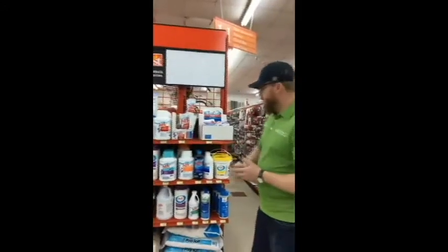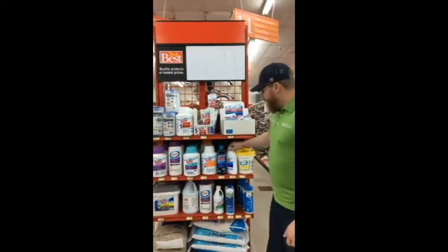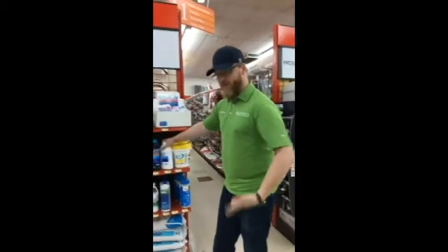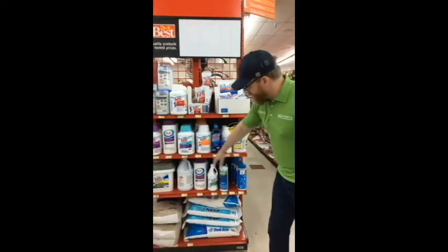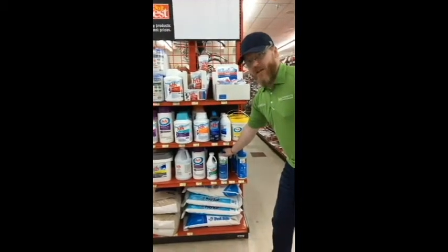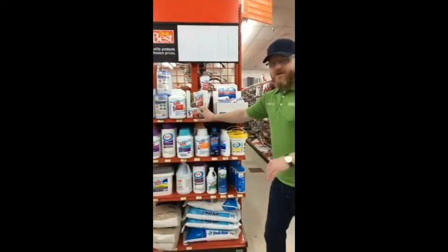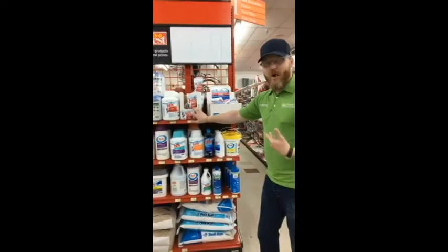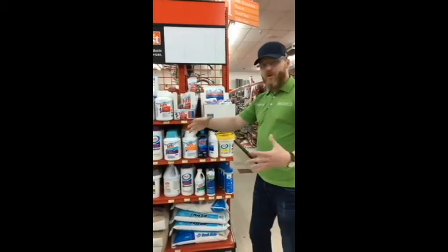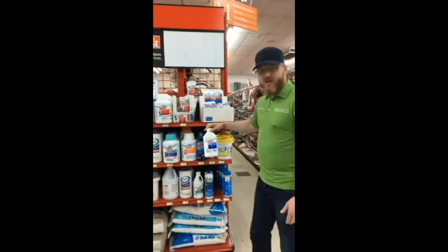So besides checking alkalinity and pH, if you do get a green pool, if your pool happens to get a bunch of algae, we have some chemicals here to help clean that up. Of course, you have algicide, which in combination with shock will help kill the algae. So it turns from a bright green, like my shirt, to a brown color. But then you'll need to keep it from just being suspended throughout the pool. You'll need it to be filtered out, so you'll use either a clarifier or this flocculant here.